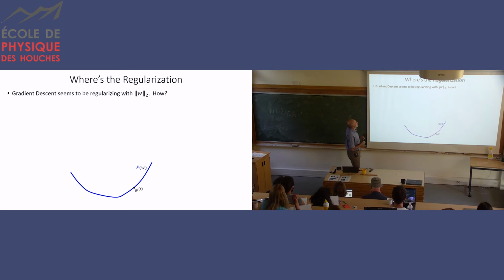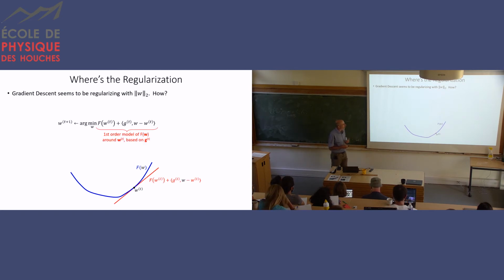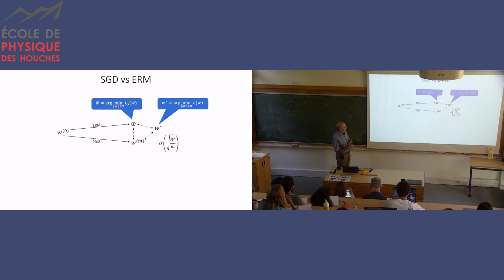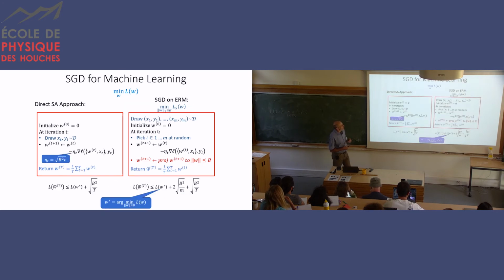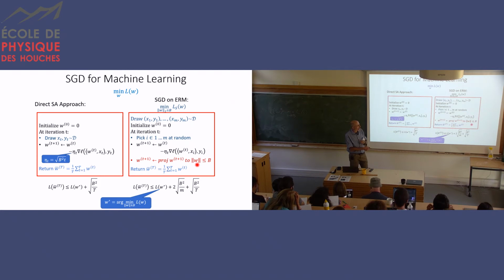So what we said is that the complexity control, the knob, is in the step size, but we're still not seeing where the regularization comes in. After all, I chose a particular regularizer, the Euclidean regularizer, and there it's very clear where the complexity control is coming in: I'm limiting myself only to predictors with small Euclidean norm. Where is the regularization coming in for the direct approach?